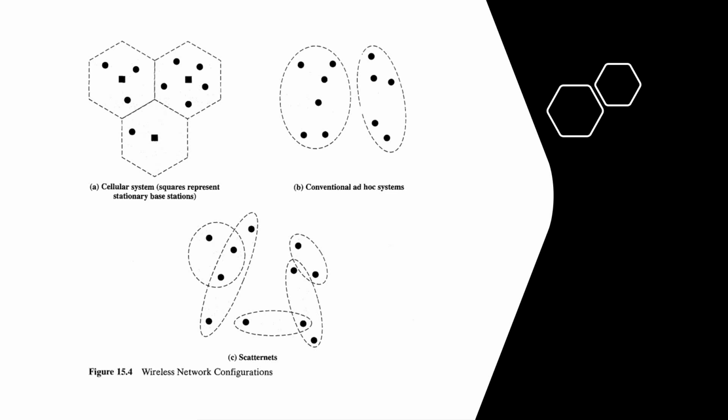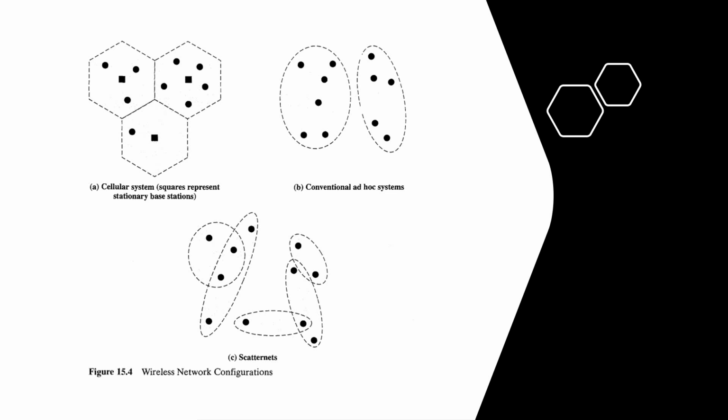And then the second part, which is figure B, which represents the conventional ad hoc systems. As you can see, there is clearly no structure in the ad hoc systems, and the smaller circles that you see are the nodes, and the dotted line is a network. So there are 2 networks shown in this figure, and in the last figure, which is C, we can see it's a scatternet. Here you can see that the networks or piconets are actually overlapping.